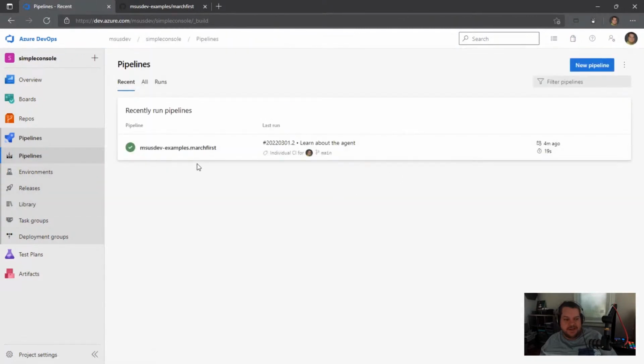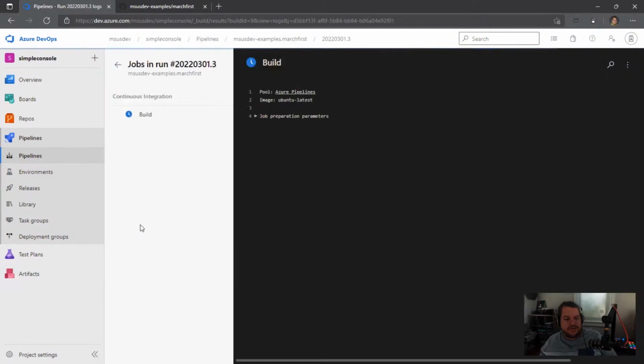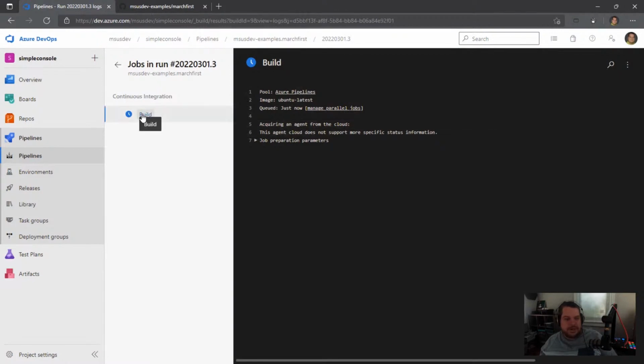Go back to Azure Pipelines. Improve display names. There's our build. Yeah, nice capital B for build. Getting better. We're getting better already.